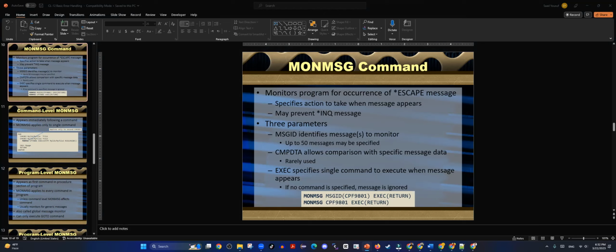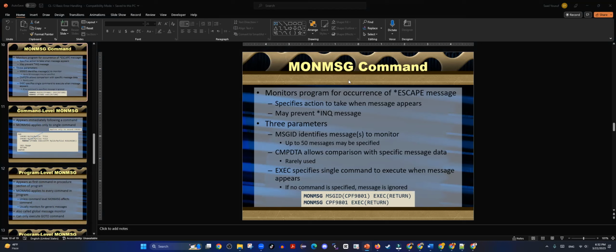So we will now start with our next topic on page 197, which is about monitor message. Monitor message is the message command which is called in case of an error. It's actually a command, monitor message. The monitor message command goes like this. Have a look at this slide that I'm presenting to you.